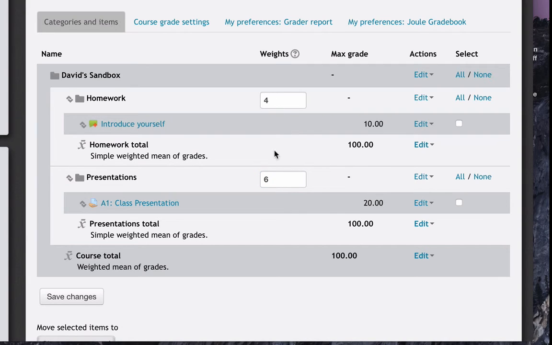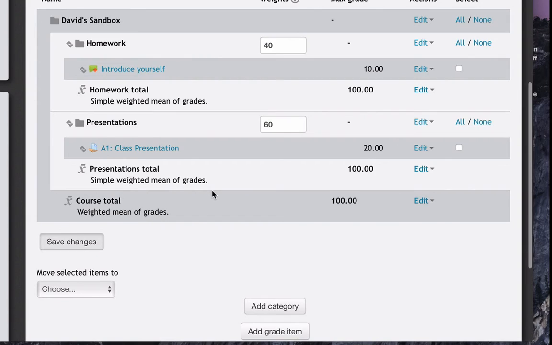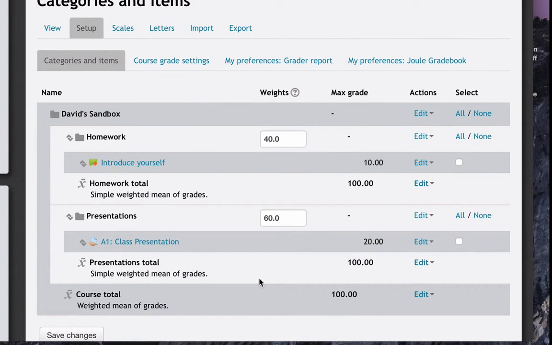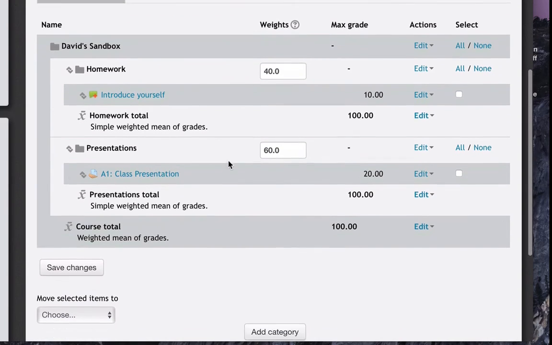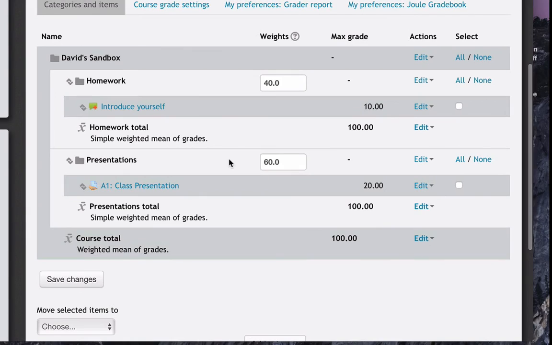What it is looking at is the ratio or the relation between the number values in the weights column. However, because these weights show up in the student view or the user report in Moodle, we do want this page, for all intentional purposes, the setup page, to look much like your syllabus. In fact, it should look identical to the way your course syllabus looks. And so the reason I'm using these values to equal 100% is that, at least at our institution, I have never seen a syllabus to date that doesn't add up to 100% one way or another. So there you have it. That's how to set up weighted mean of grades in the Moodle gradebook.